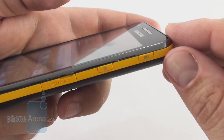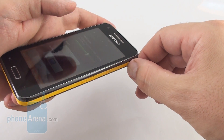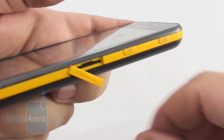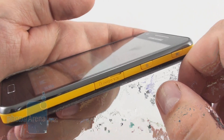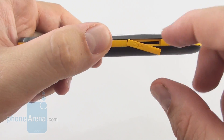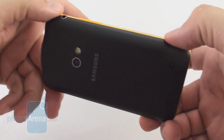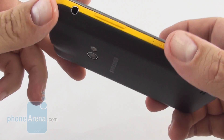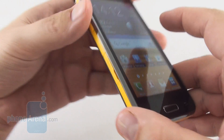There's an on/off switch key on the right-hand side for the projector — just long press it to turn the projector on and back off again. The power/lock key is below it, and there's a micro SD card slot that's very easy to access and swap memory cards on the fly. The phone has 8 gigabytes of internal memory. On the left we have the easy-to-access SIM card slot, so you don't have to open the back cover except to swap the battery, because Samsung supplies a spare 2,000 mAh battery in the box.